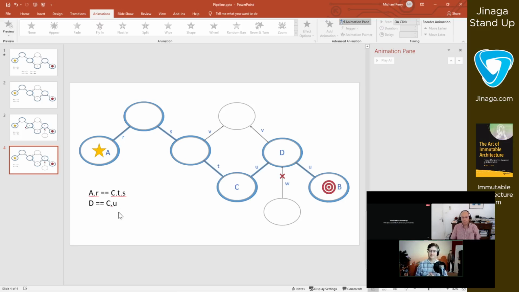And what the fact that these two paths exist in the same pipeline tells us is that what we want is the intersection of those two sets of C's.